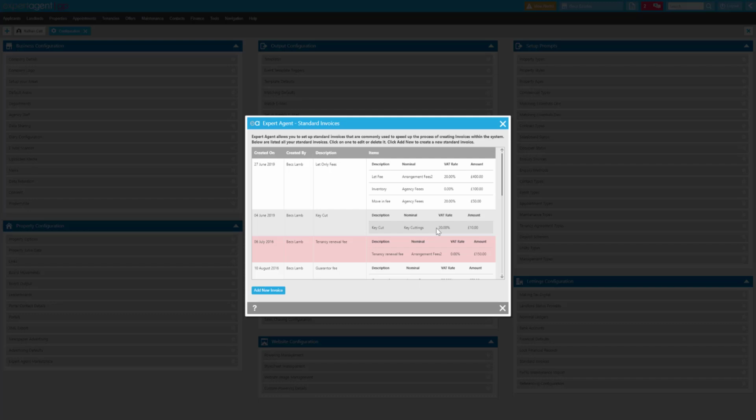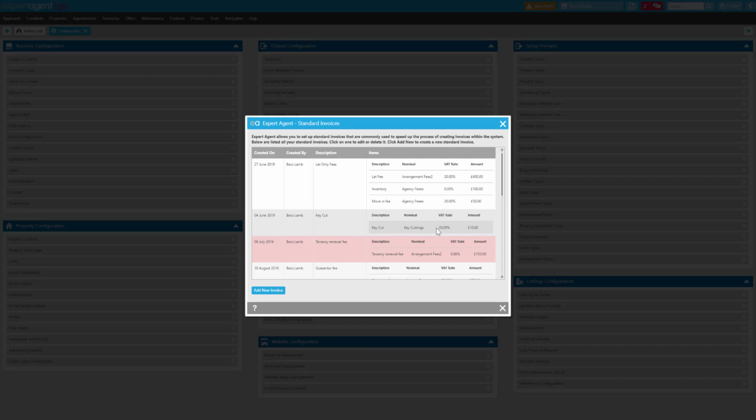So those might be setup fees that you charge to your landlords. They might be let-only fees that you charge for let-only. They might be renewal fees. They might be late fees to tenants, or any permitted charges you can get away with charging to tenants. They might be things that you'll want to have a think about setting up in here.